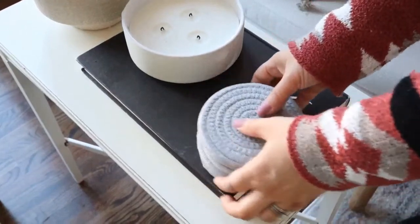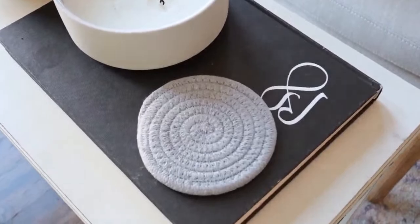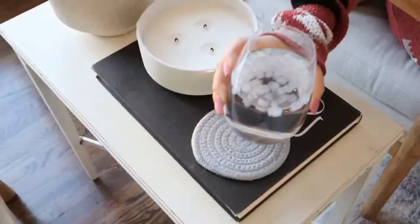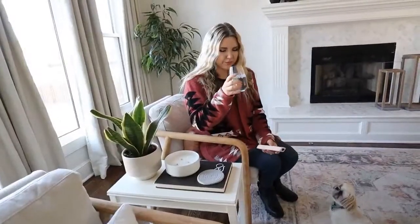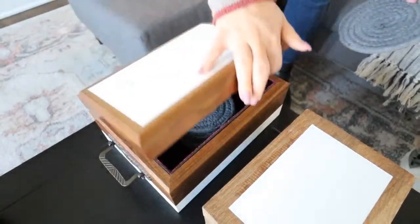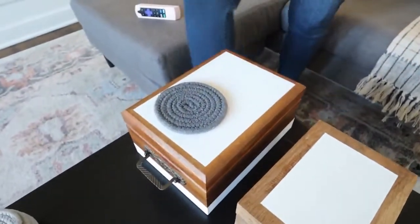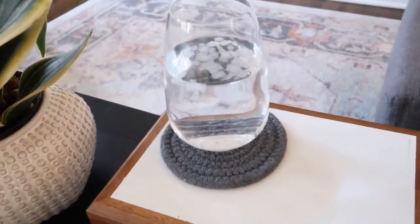Isn't there one that's yellow? There is one that says brown, but it looks kind of yellow to me. Okay. And then they have a white one as well. Perfect. But yes, love these coasters. If you're looking for a nice coaster for your living room, we all need a nice coaster to sit out. They're very neutral, but cute.